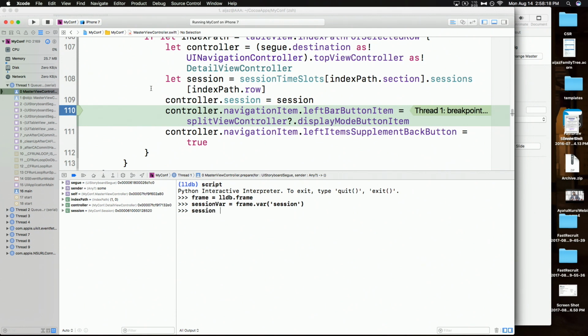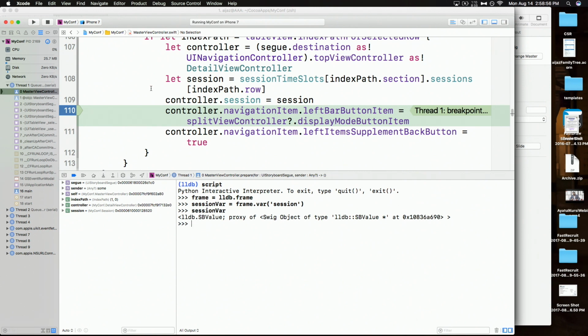I type in session var, and I don't. What I do see is this thing called LLDB.SBValue. What is an SBValue? An SBValue is a class that wraps up a variable in the language that the program that's being debugged is written in. So I've got access to my session variable, and it's wrapped up in this thing called an SBValue. An SBValue is a really useful thing, because once I have an SBValue, if my intuition is correct, I can read the docs and figure out how to get data out of that SBValue.